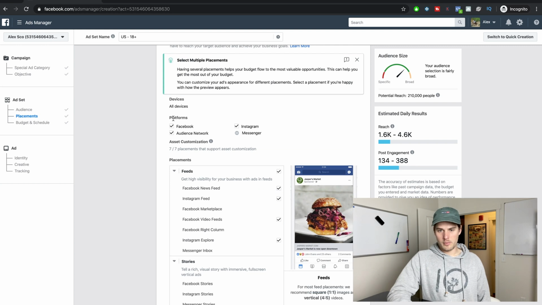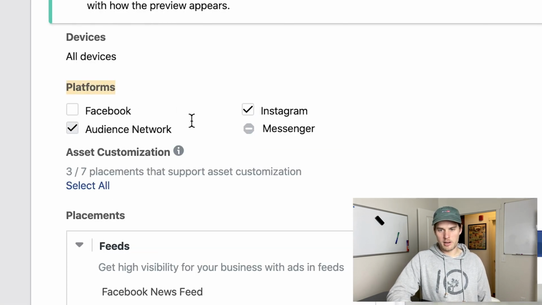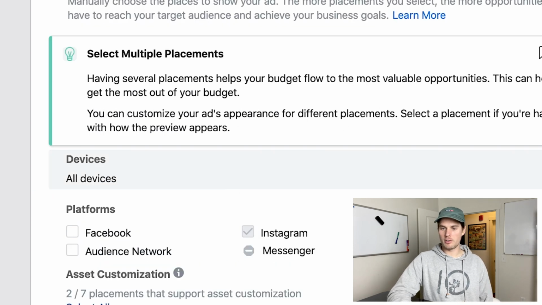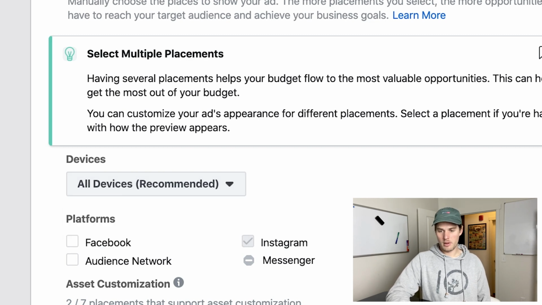So right here where it says platforms, we want to click off Facebook and Audience Network and just leave Instagram selected. If you want to, for some reason, target people with just certain devices, you can use that option here, whether that's desktop or mobile. If you don't have a specific reason to do just desktop or mobile, then you probably want to leave both of those on, but nowadays there oftentimes is plenty of reason to maybe just go mobile because so much is happening just on mobile. But anyways, that's for you to decide.